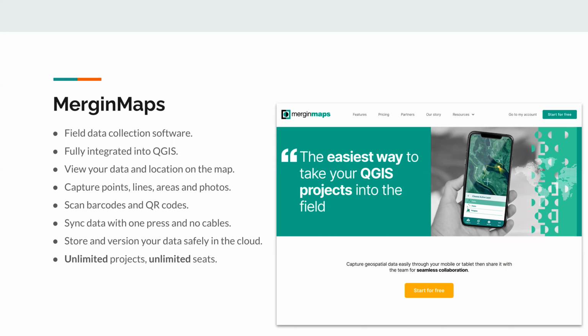So really the thing about MerginMaps is storage, right? If you have a lot of very large projects, the pricing is set up so that you're going to be paying mainly for your storage. But even with the lowest tiers with MerginMaps, you're still going to have the ability to have unlimited projects and unlimited seats.